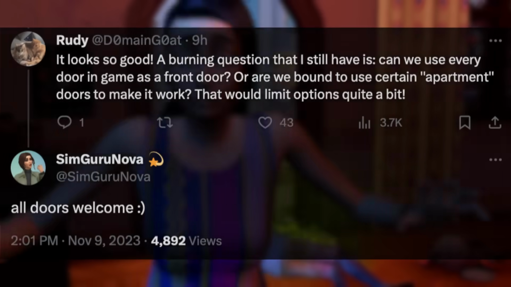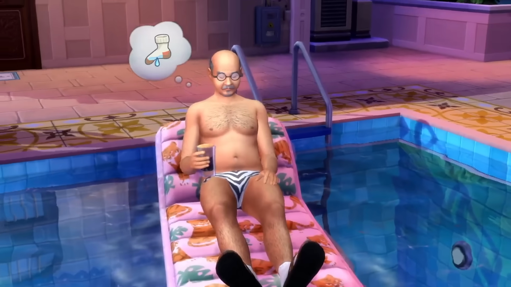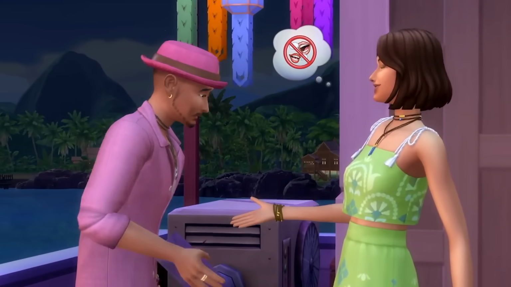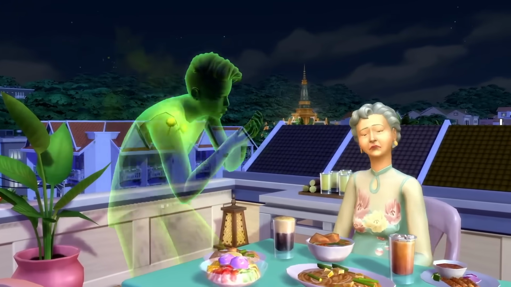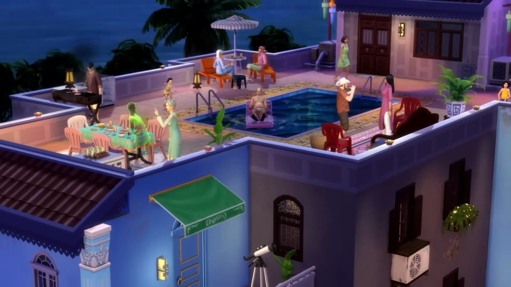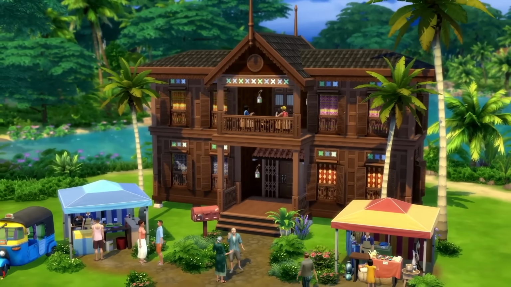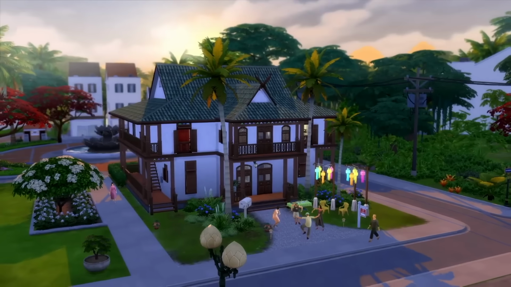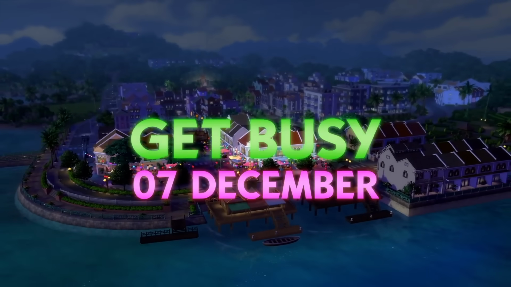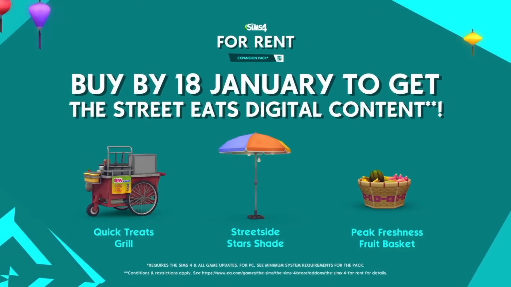Okay, that's a huge relief, because I just feel like with the typical way these Sims packs go, you would need a special door that works as an apartment door, and then we'd only have like 2 or 3 variants, so then we'd have to rely on the modding and custom content community to provide us with more choices. But no, thankfully we can still use just any door we want that is currently in the game, and any that we happen to get in future packs.